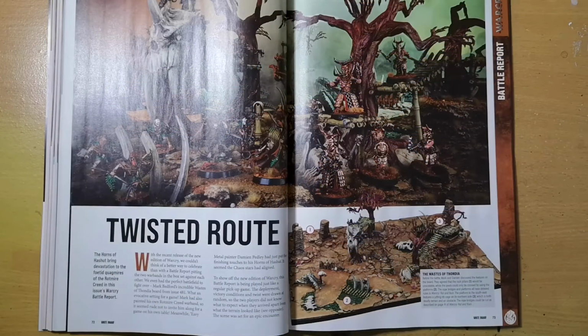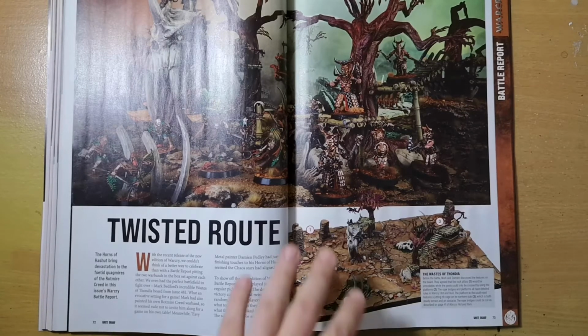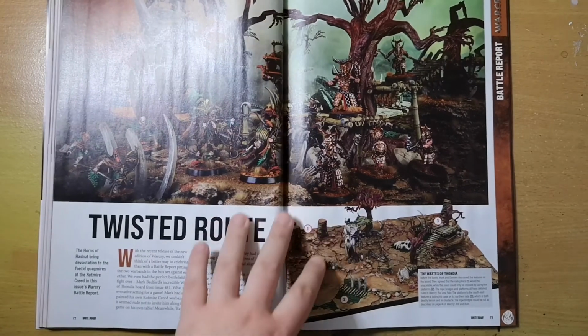And then we move into the Age of Sigmar. We have a pretty cool battle report for Warcry. So Horns of Hashut going up against the Rotmire Creed in the Desolation and Wastes of Thondir in the realm of Ghur.